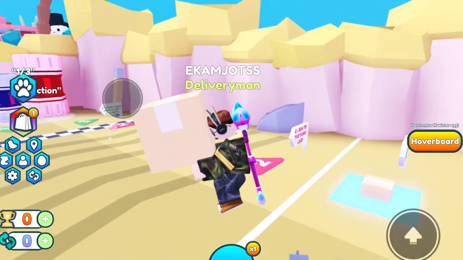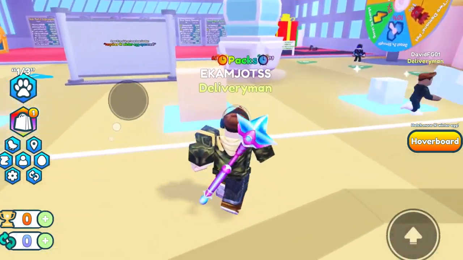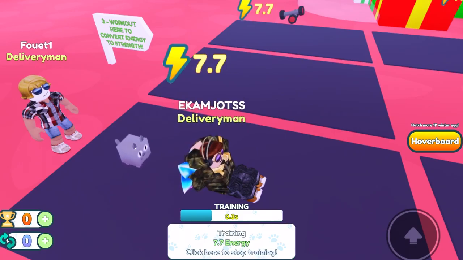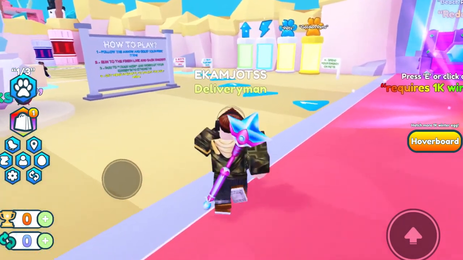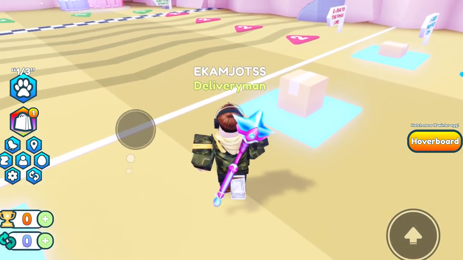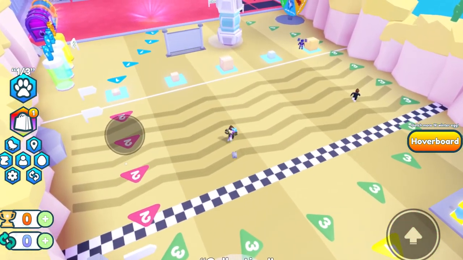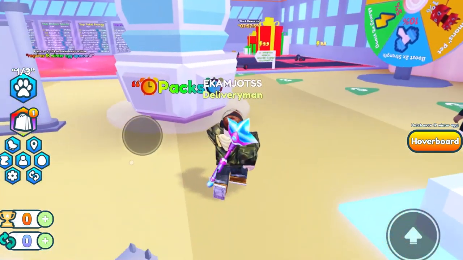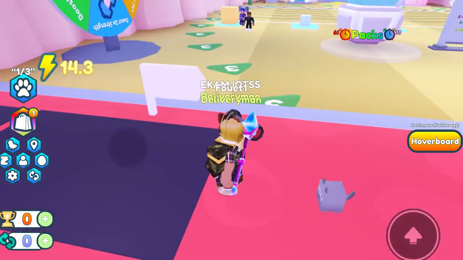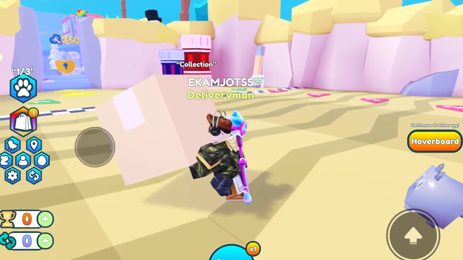Okay, let's get this medium box. Go here. Okay, I'm gonna work out now. Go. Right here. Okay, 21 strength. A 25 strike. Okay. And while I'm doing Mario music, headstones. Big. Large box.